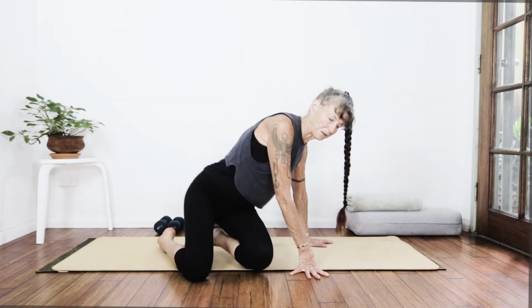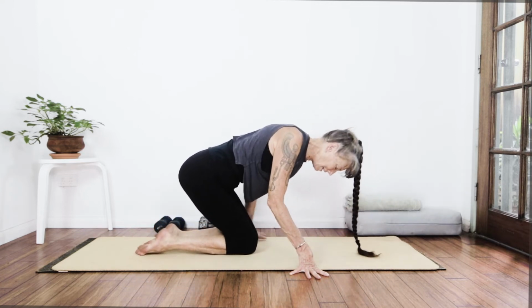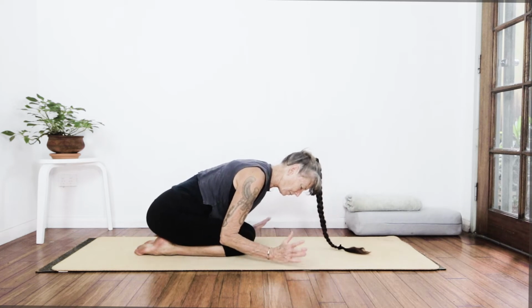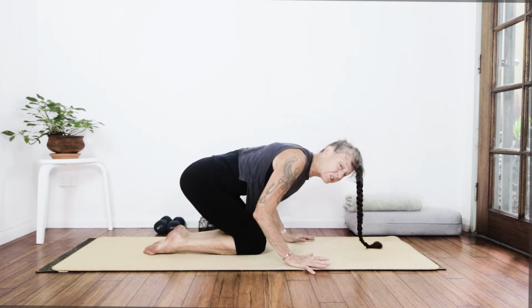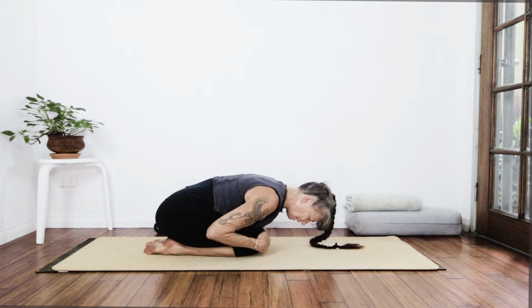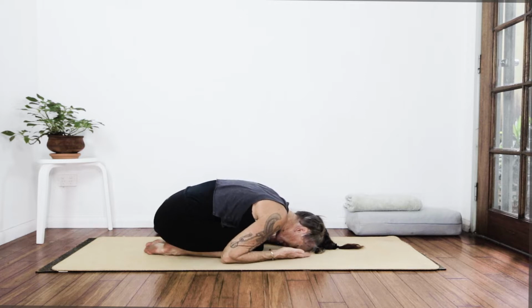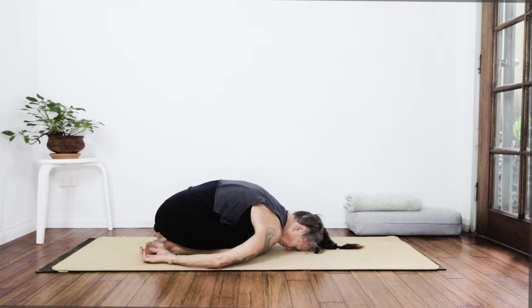Come with me onto the mat. We're going to start in child's pose because this is where it all begins, in the pose of the child. You may have your favorite child's pose, just go straight to that. Otherwise, feet flat, knees tucked under you, and forehead to the mat. I'm allowing my shoulders to just melt. The backs of my hands are against the mat. And from here, I'm closing my eyes.